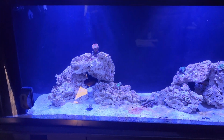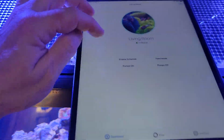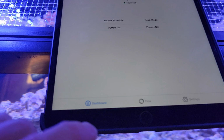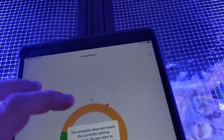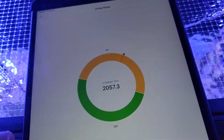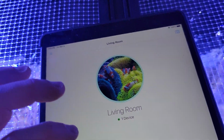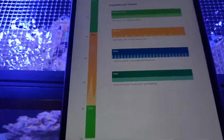Now, however, on the software, here's kind of the awesome part of this. Down there is the manual controller, because I haven't had a chance to really wire it in to what used to be a current USA quasi control board. Here we have our software. And let's go to flow. I can go to edit. So we can go back to the dashboard, we can go to enable schedule, and we can go to our flow, we can go to edit, and here we go.